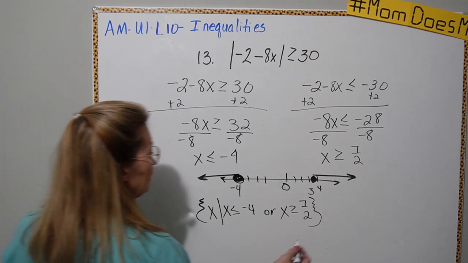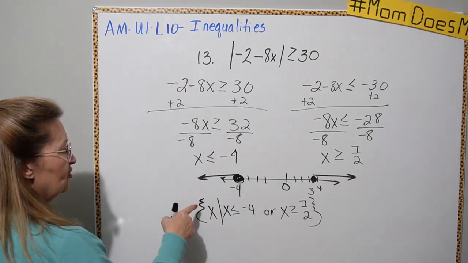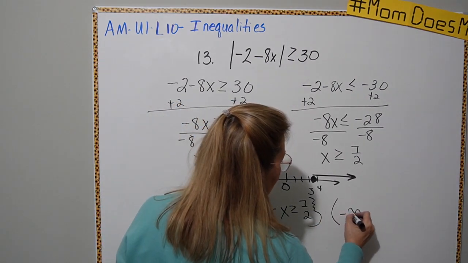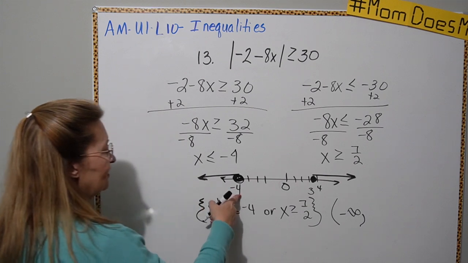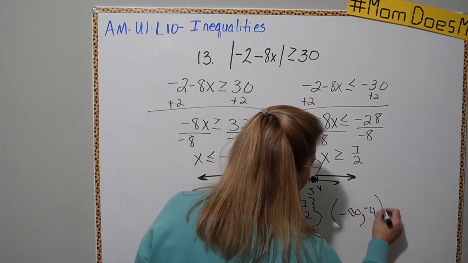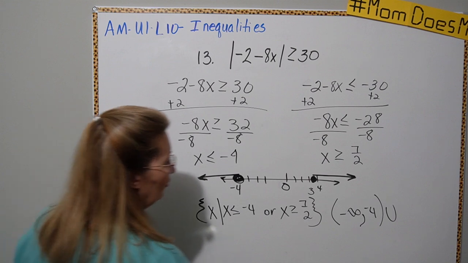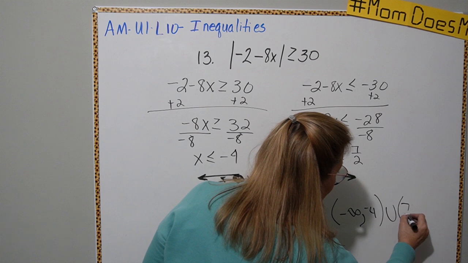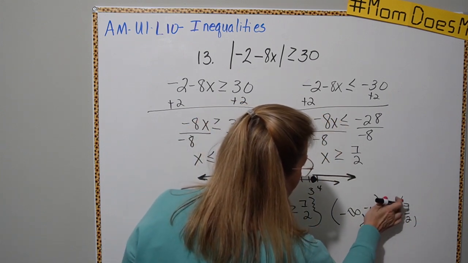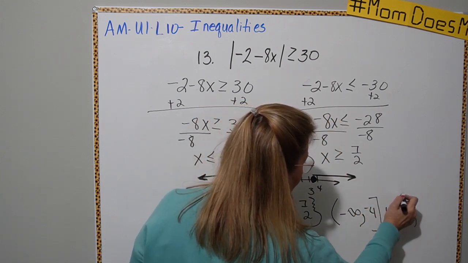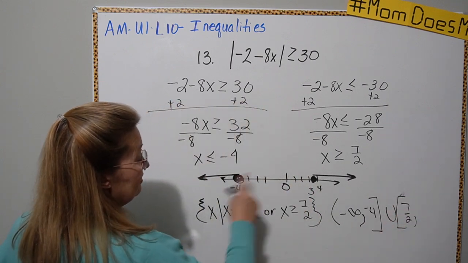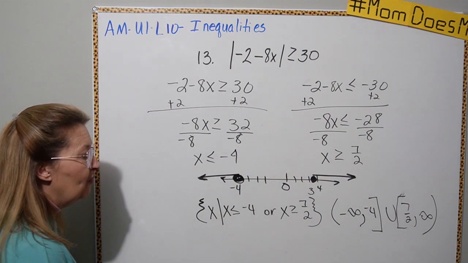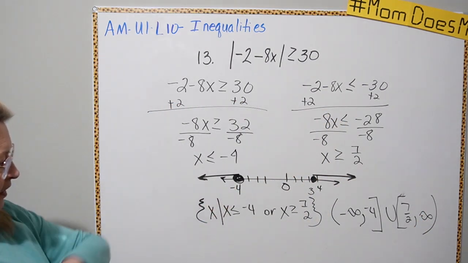Then my interval notation, it starts down here. My first set starts down here with negative infinity. So I've got parenthesis, negative infinity, comma. What's at the end of this line? Negative 4. Okay? And we're going to use the union symbol. Now, how do I describe this one? Well, it starts at 7 halves. And this is going to be, hang on, these are going to be brackets. Why? Because these are solid dots. Okay, so put brackets and then positive infinity. Now your infinities always have parentheses. So there you go.